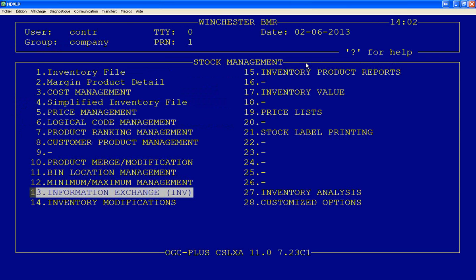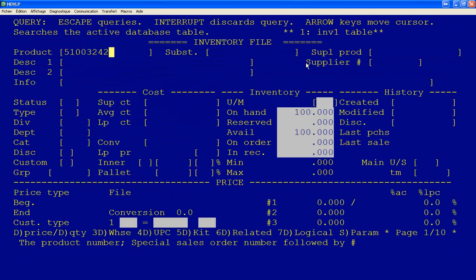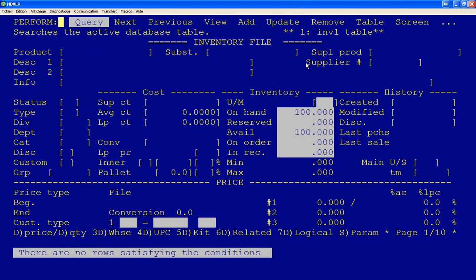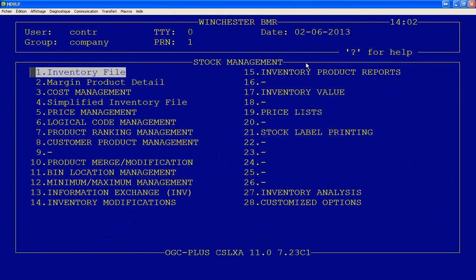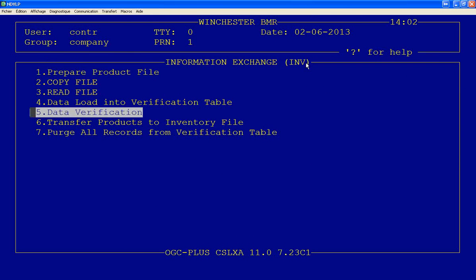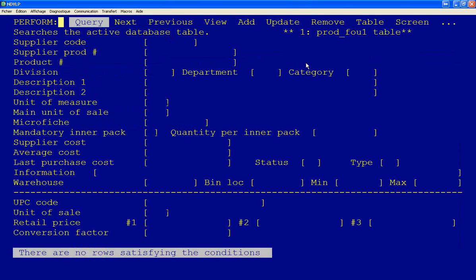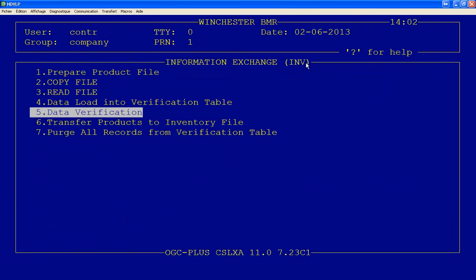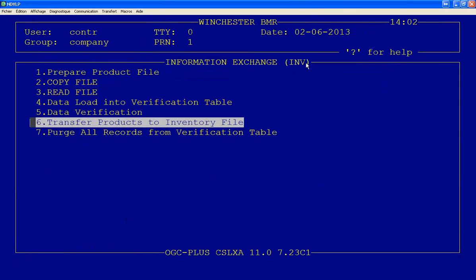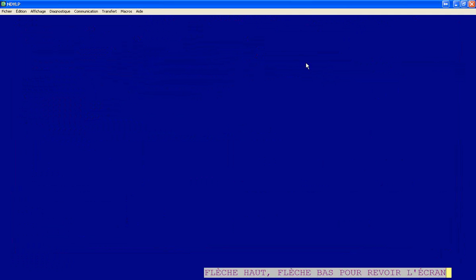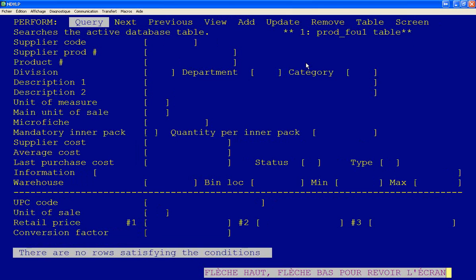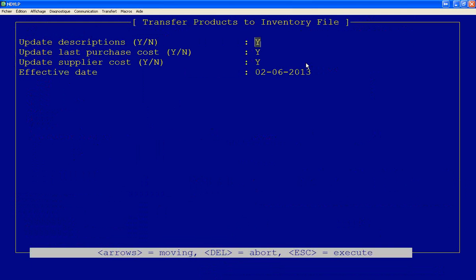So if we return into our inventory file, the items should be there. My database was cleared. Oh, okay.